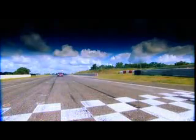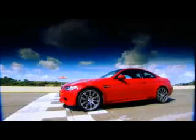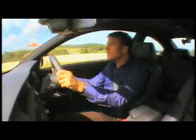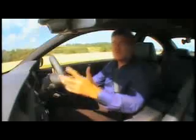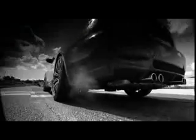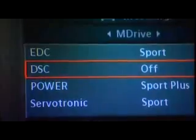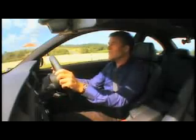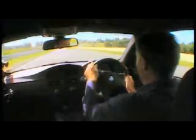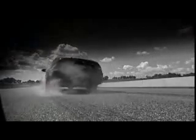But it's the car's traction control settings that really impress. Here's a standing start with the traction control fully on. Go for a big rev, and it sort of goes nowhere fast. The power is reined in, leaving you stuttering off the line. Now, if I switch the traction control off, try the same sort of dynamic start with lots of rev. The rear wheels light up like Catherine wheels because there's nothing controlling that mighty engine.